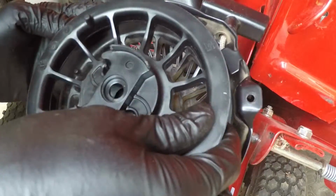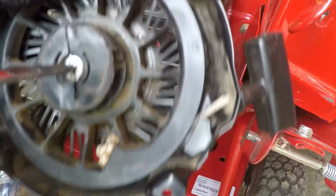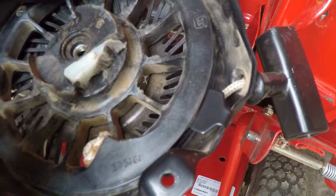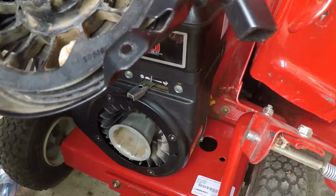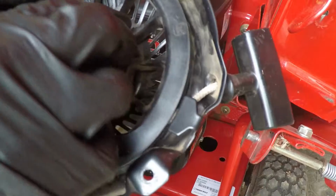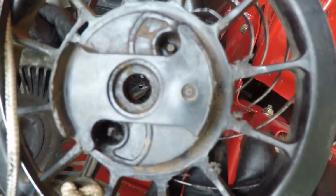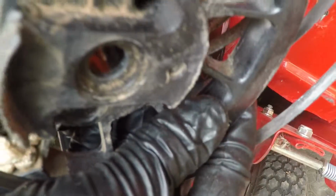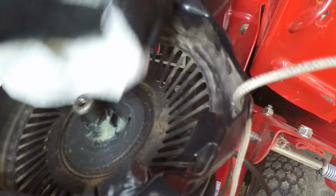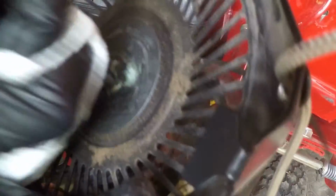Looks about right to me. Same size. Let's see about disassembling this pull start here. There's what's left of one of the pawls. And that spring just popped. That's okay. It looks like the metal tab that the spring hooks to is intact and it's okay, so I think we're good.